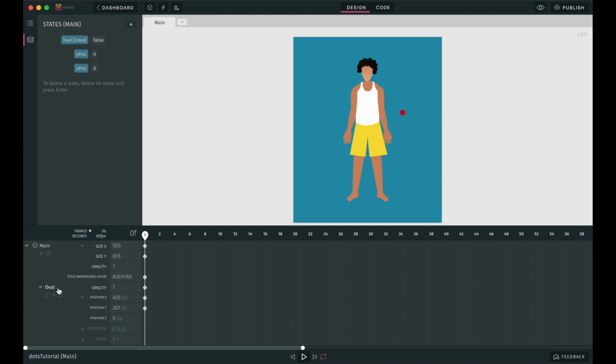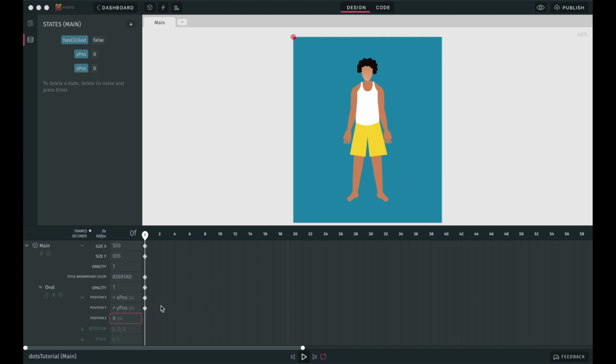That's done, so now we're going to put our states to good use. We'll take XPulse and YPulse states and set them as the value for the position X and position Y properties of our red dot. Remember, you need to use the equal sign to make this work, since it was designed to resemble how functions work in Excel or Google spreadsheets. What this will do is allow us to dynamically change those values from user interactions.